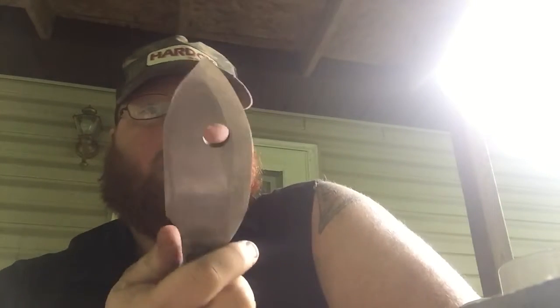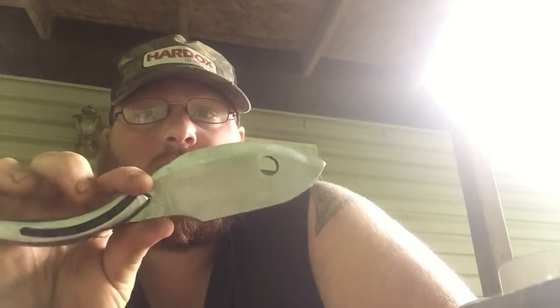So that's what I did. And the leather crafting, I'm new to. I'm very green at that. I've watched some videos from Step 1 Survival. I'm good at leather maintenance, but as far as leather working, I'm very new to it. That's the very first knife sheath I've ever made. And so I'll just give you the lowdown of what I've done.